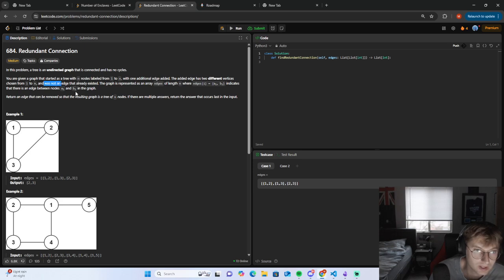Return an edge that can be removed so that the resulting graph is a tree of n nodes. I understand the problem, but I'm not sure how we can isolate the edge that we want to remove. What algorithm we can use in order to isolate that edge.